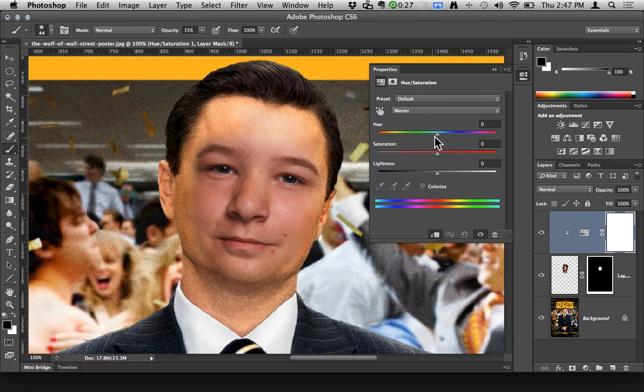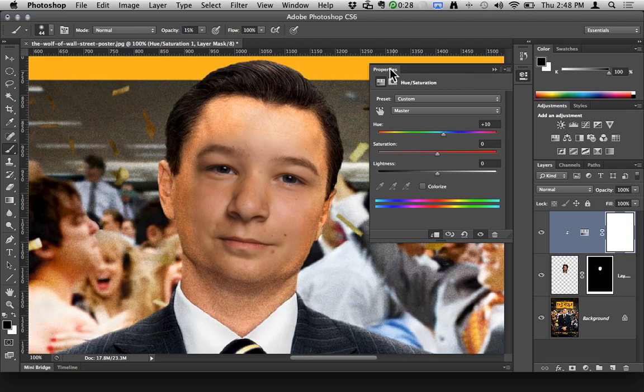Now I've got that adjustment layer. I've got all these color controls. Now if this was an avatar poster and he's supposed to look blue, I could adjust all the way over to here. No, it's not an avatar poster. Command Z to undo. But I do want to shift his face from looking more red to looking more yellow, and that's just a simple little shift to the right. And you'll notice what a dramatic change that makes to how the image is blended together. All of a sudden, it feels like it just kind of clicked into place a bit more.